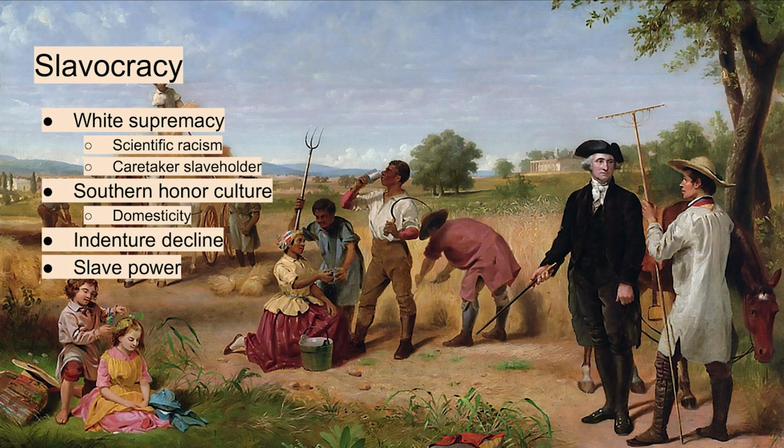This is probably the most published stuff. You wouldn't find a lot of Southerners, especially after the 1830s, talking about scientific racism as the end-all be-all. They would normally supplement it between these two. So, for instance, George Washington, when he died in 1799, actually freed his slaves. He said in his will that his wife, Martha Washington, had to free them during her lifetime. She wouldn't live that long, so they were freed fairly quickly.